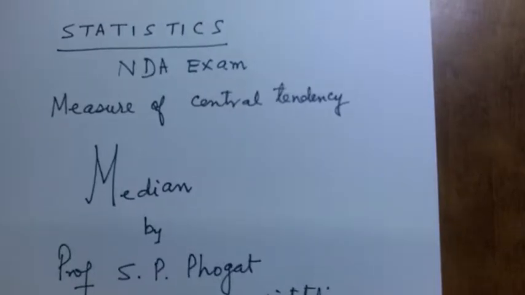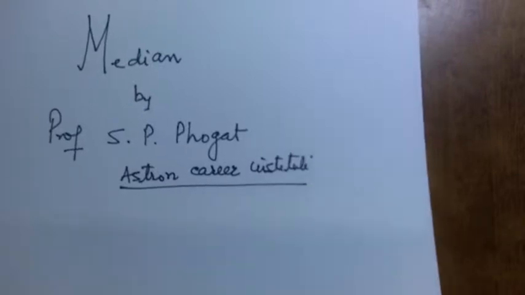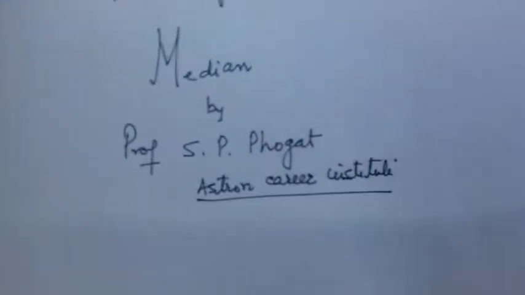Today we'll talk about statistics, another topic: measure of central tendency. We had earlier done the measure of central tendency with the mean. We have done questions based on the mean. Today we'll talk about the questions asked in the NDA about the median. So we will discuss another topic known as the median of the data.